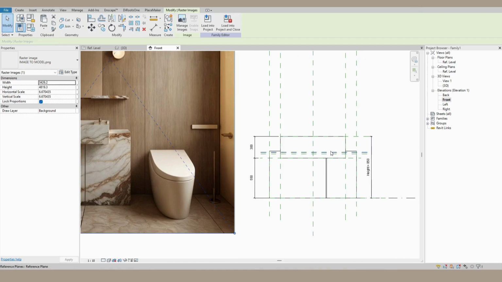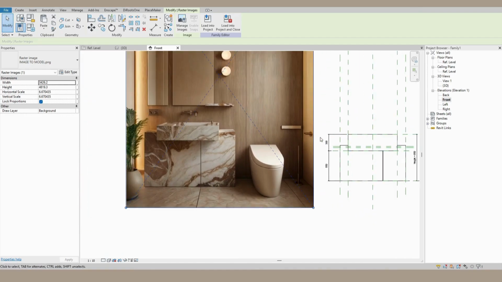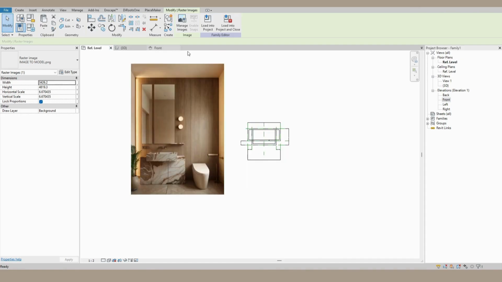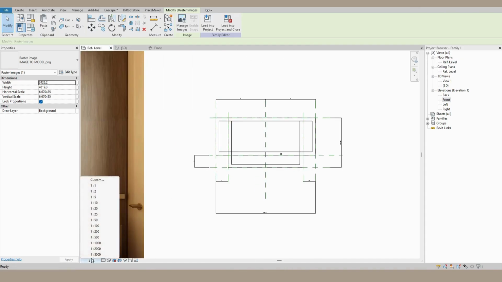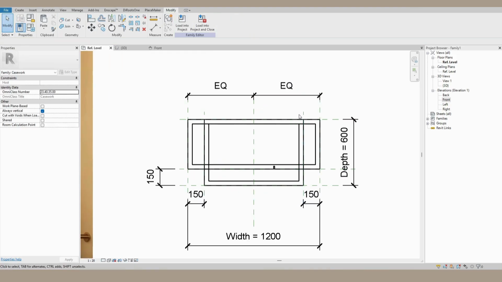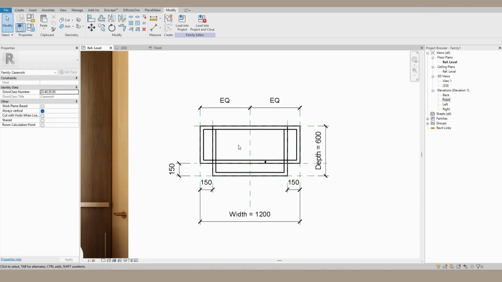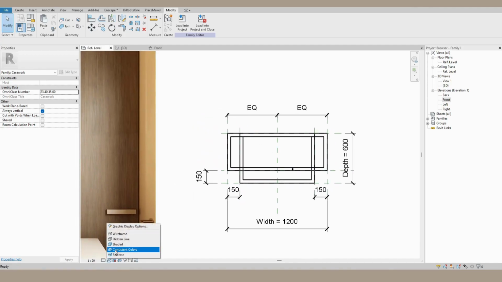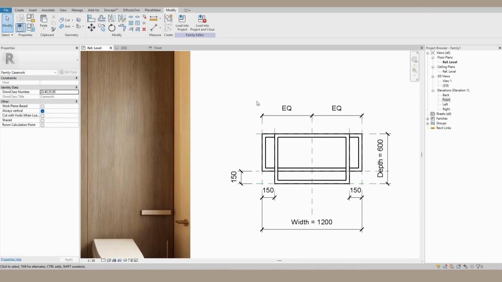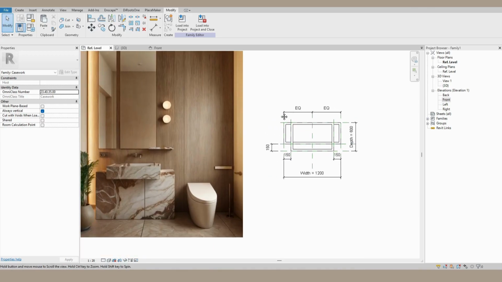Keep looking at your reference image, keep trying to make it work. Remember, there's many options for you out there. If you're thinking of sketching something amazing, definitely feel free to sketch it, send it to us. Let's see how we can create this amazing piece for you in 3D for you to use on your BIM softwares.